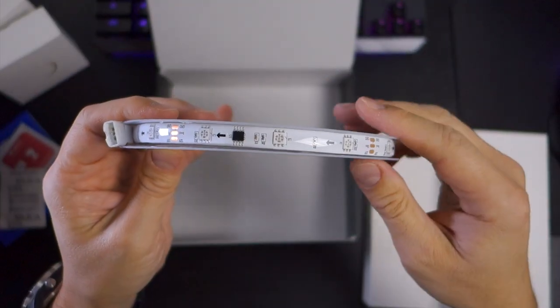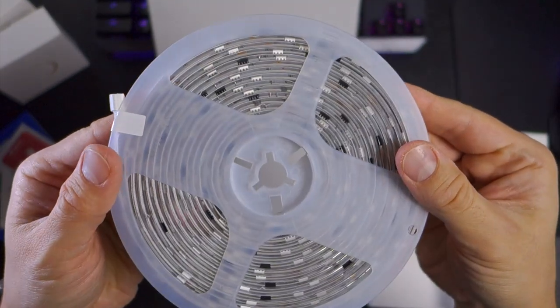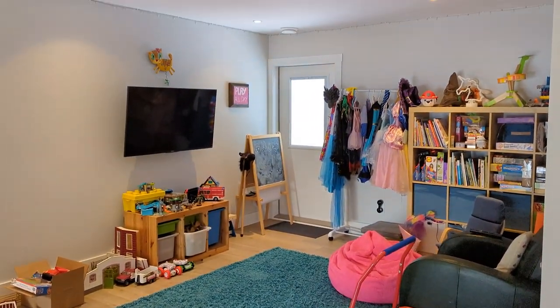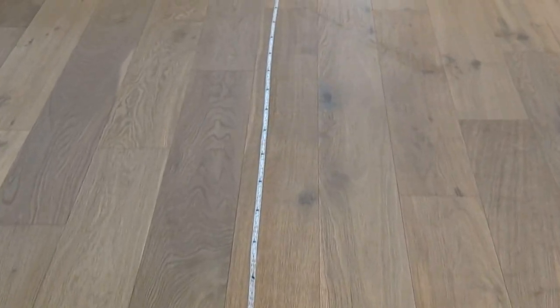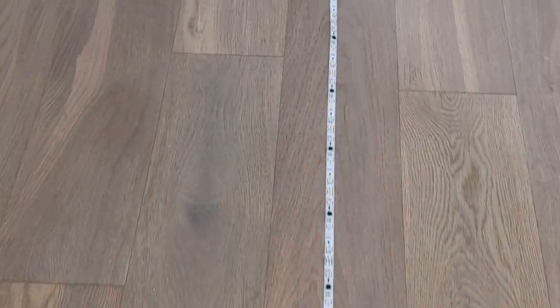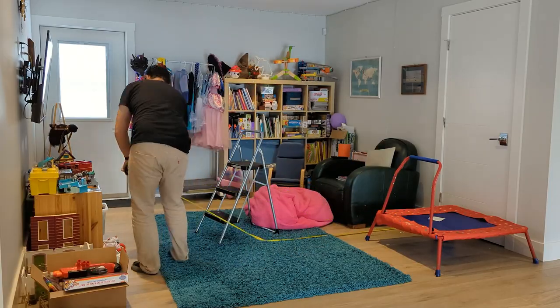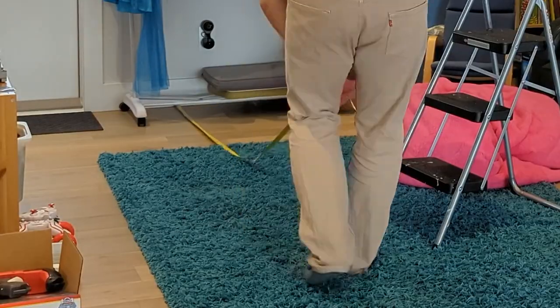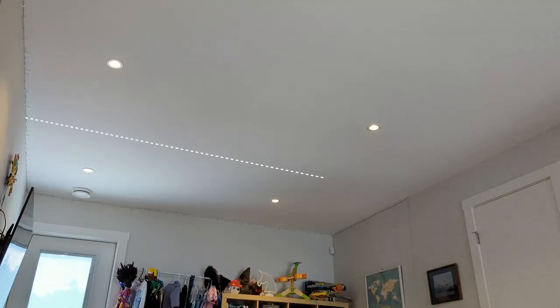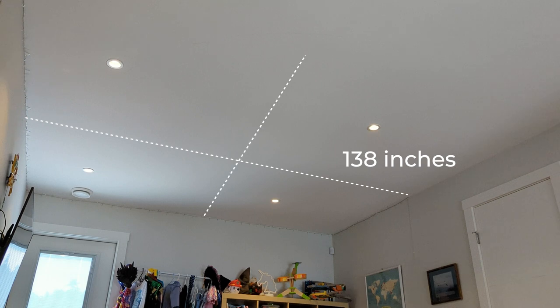The Lightstrip already has an adhesive sticky strip, so attaching it to the ceiling would be very straightforward. The trickiest part of the design would be locating and drawing a perfect circle. Luckily, I remembered the math I learned at school. I knew the length of the Wyze Lightstrip Pro was 16 feet and 4 inches, and that would be the circumference of my circle. With some quick measurements of the dimensions of the space, I sketched some lines on the ceiling and intersected them to find the exact centre location.